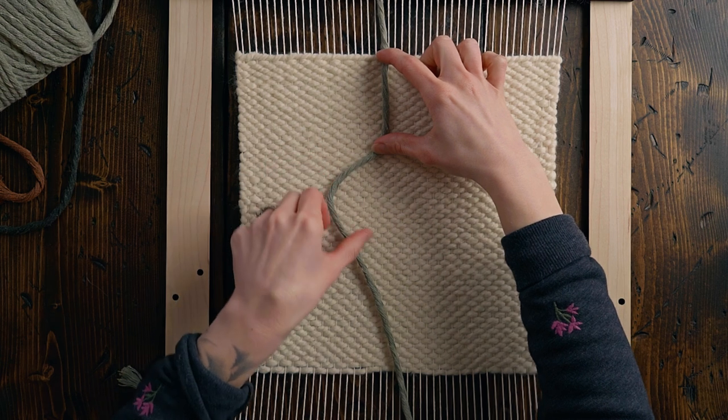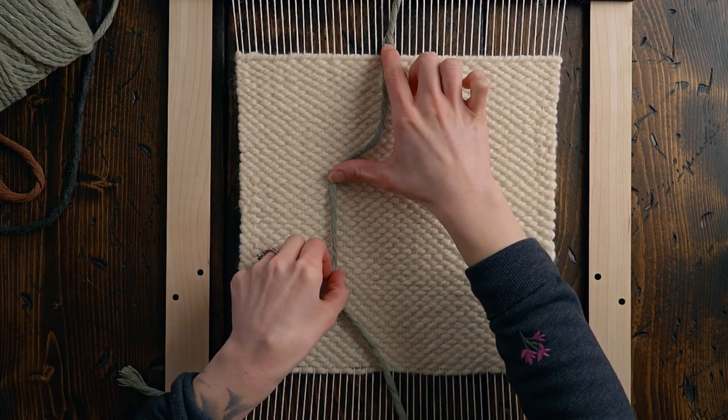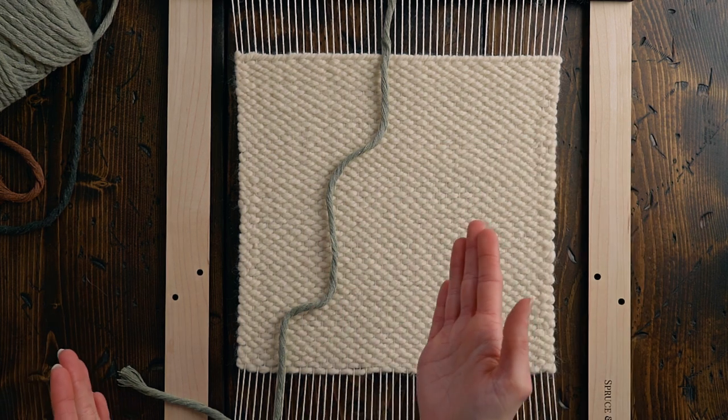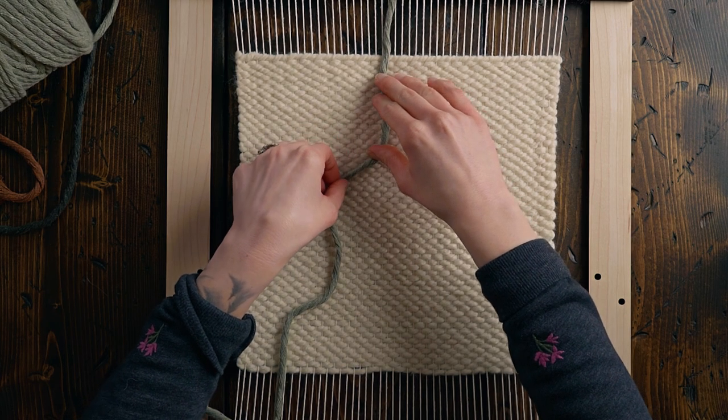What I want to do is weave vertically, then come over a little bit at an angle, weave vertically again, come over at an angle, and then down. Because I want to do three different colors I have to make sure my angles aren't too long so I have enough room. We're going to start from the middle and work our way out. I also want the string to cascade down into the fringe, because I love when the fringe feels like part of the piece rather than an afterthought — a continuous line.